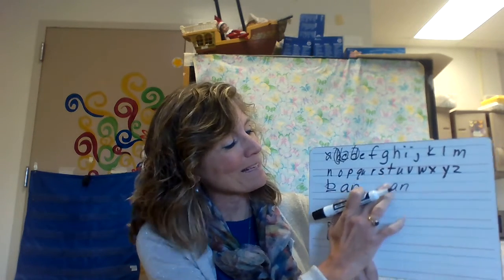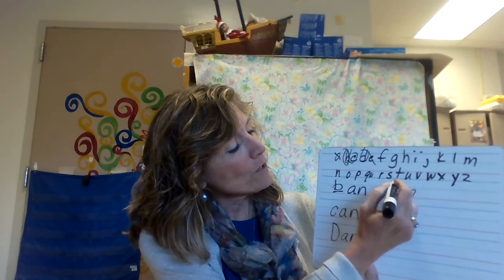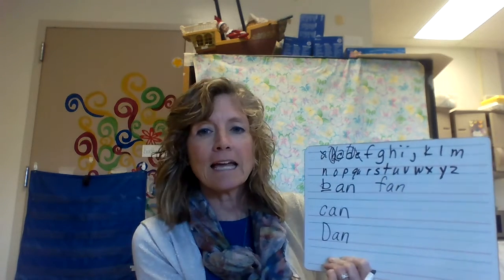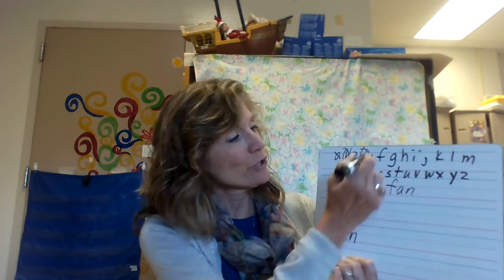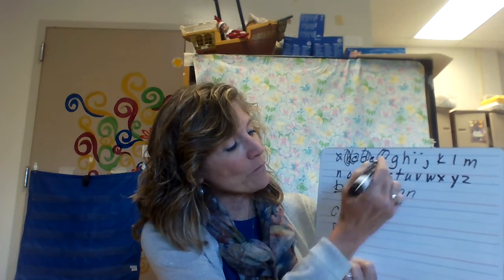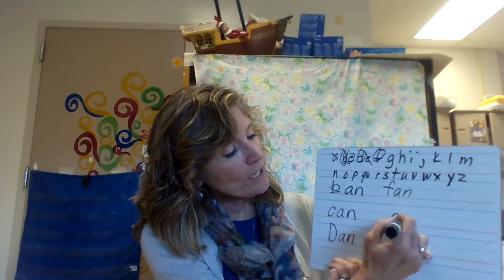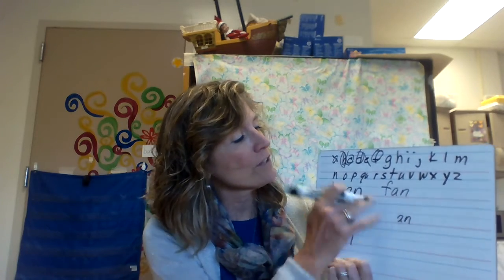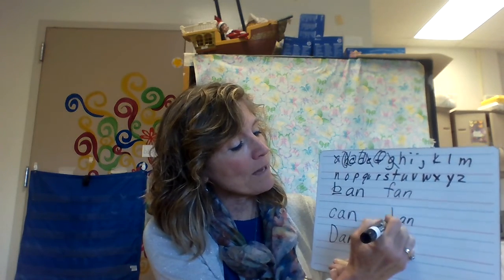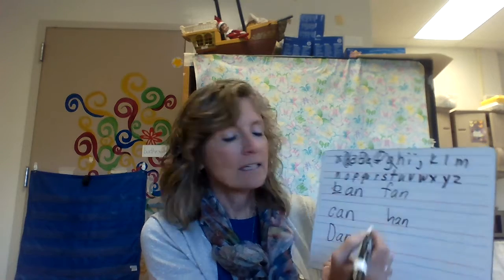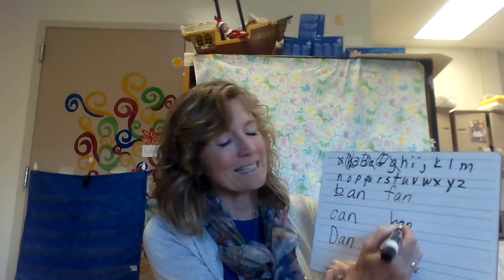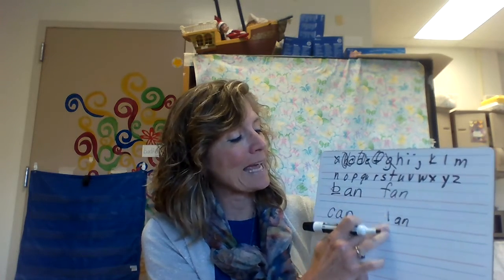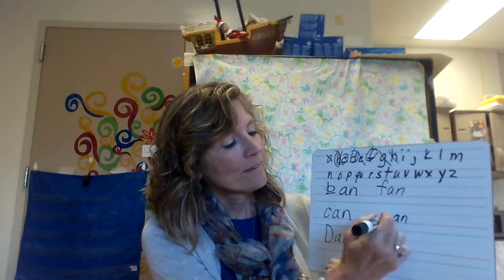What if I do "eand"? No, we don't want that one. What if we put an F there? "Fand." Is that a real word? Sure is. The next letter we're going to use is G. No, we don't want a G. The G doesn't make sense. What about an H? "Hand." No, hand doesn't make sense. I don't know what a hand is, so we don't want that.